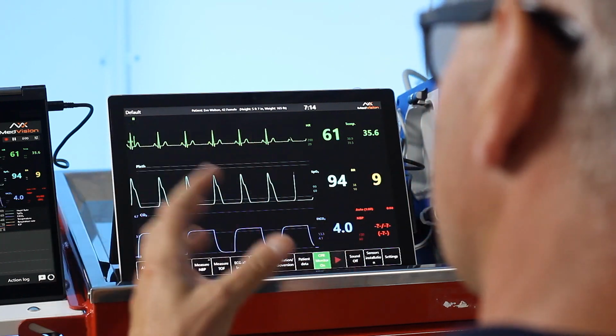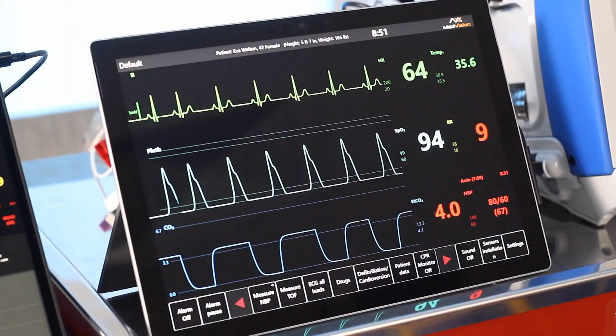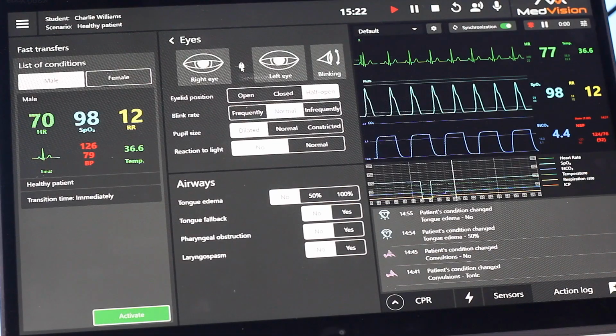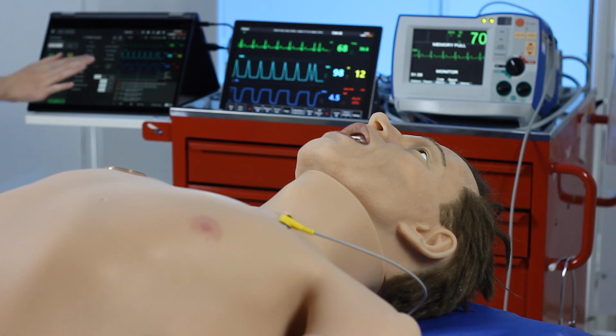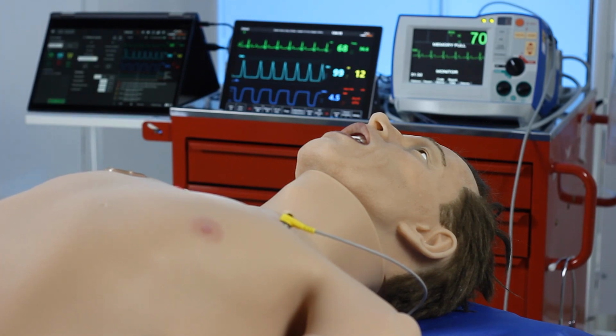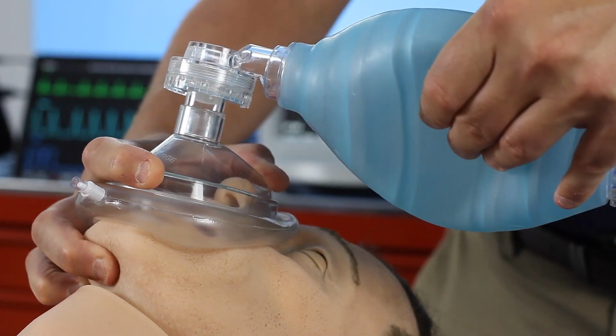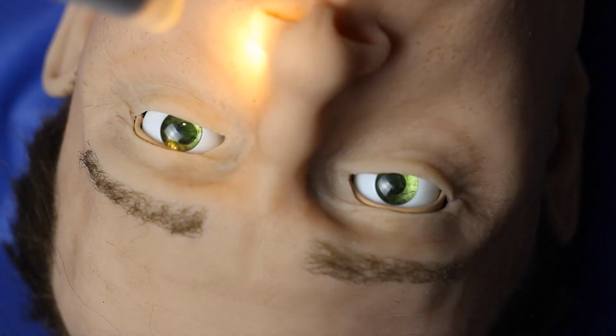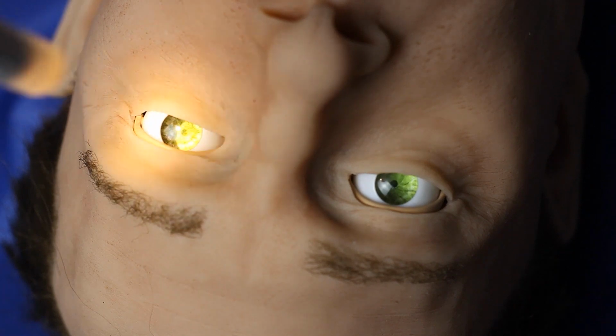So the patient monitor, very clear, very intuitive. It lends itself to a whole range of different clinical teaching. Anybody really who's undertaking any healthcare studies, both undergraduate and postgraduate, so it can be used right through to senior clinicians, meaning that the simulator will be used in more environments with more teaching and hopefully improving patient outcomes as a result of the training.